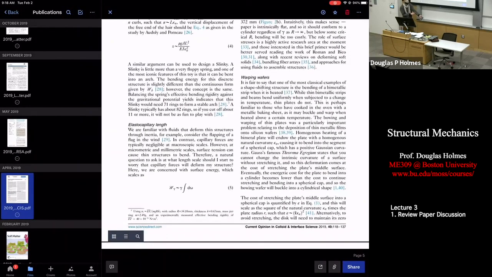Yeah, absolutely. That's a great question. So if your baking sheet was a flat piece of metal, you stuck it in your oven and had it perfectly levitating in your oven and heating it uniformly all together, it'll just get bigger. It's going to uniformly get bigger in all directions.